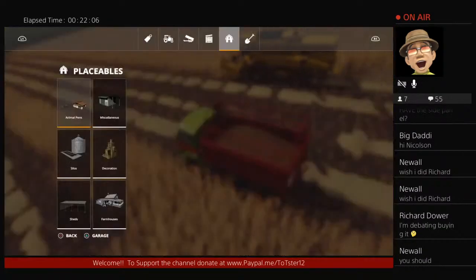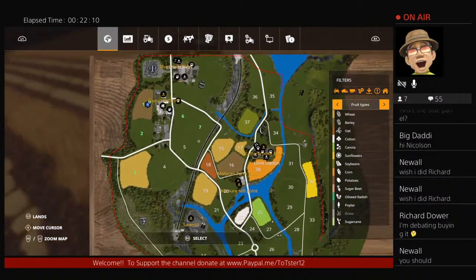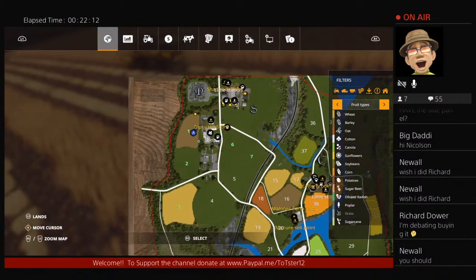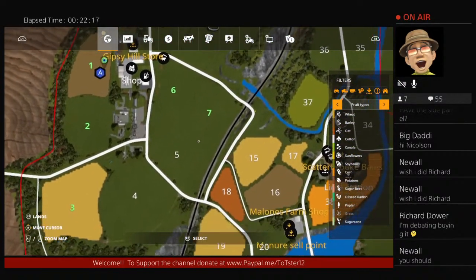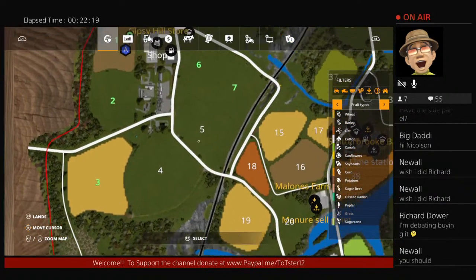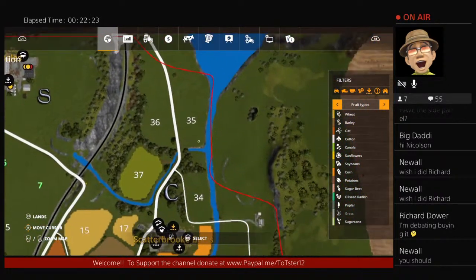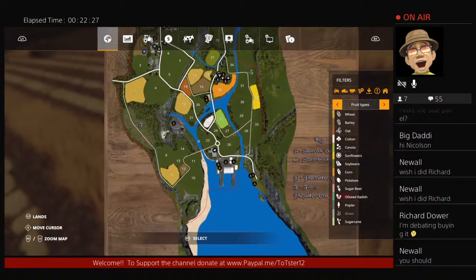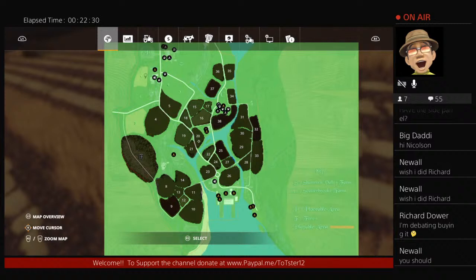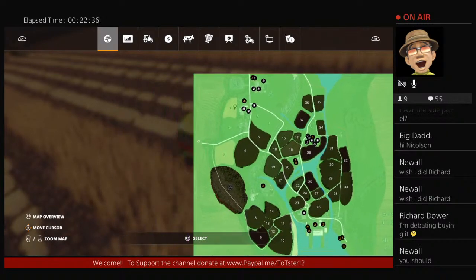And another thing I thought was neat is like right here. You own, we own field 1, 2, 3, 6, and 7. And look at the grass fields. This is amazing. But watch this. This is the part I like. Boom. Look at what we own. It's like almost everything. It's cool.